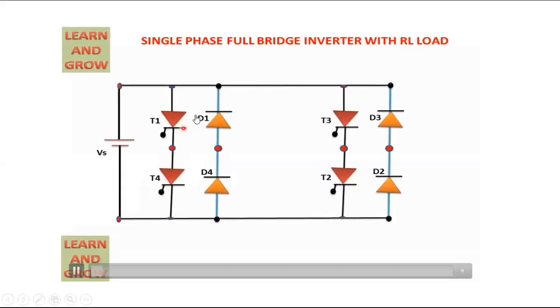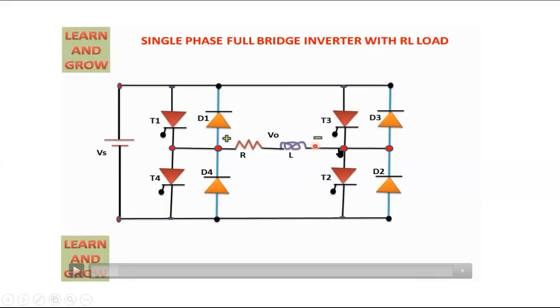With resistor load, no diodes will be present. Remember, in any circuit you see, freewheeling diodes will not be present for resistor load. Freewheeling diodes will be present only for the inductive load. Choppers also we have seen similar circuits. But here for inverters, you can draw the exact diagram in the examination. In an inverter the SCRs will be shown in this manner, and in converters it will be placed reversed. So the H bridge is in the form of an H shape.